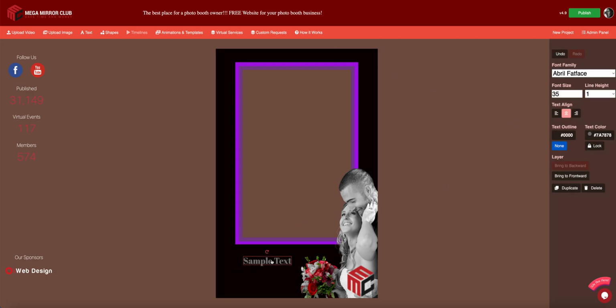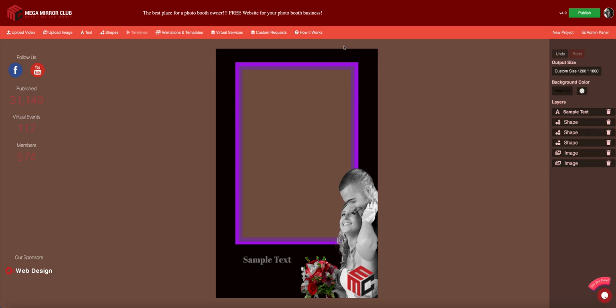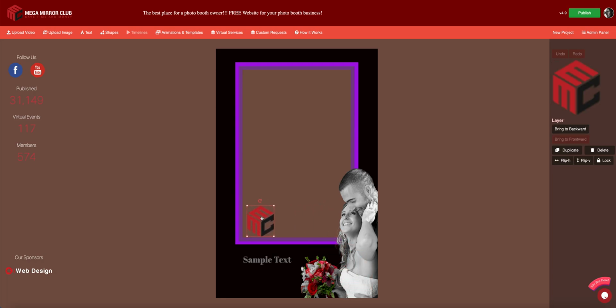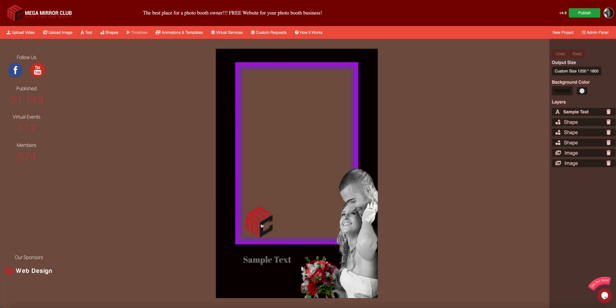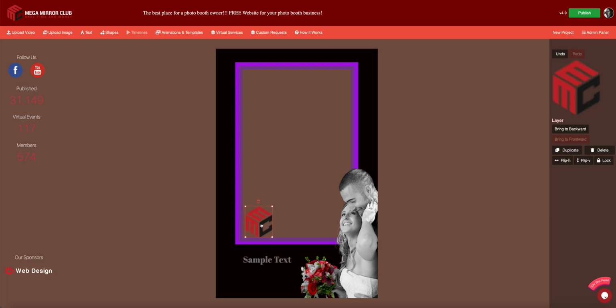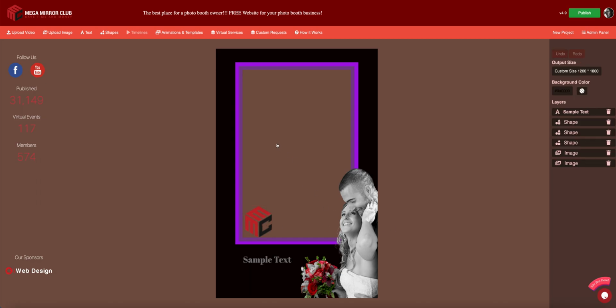Once you understand the layers, you can make frames and stuff and put things on top of other layers. So I remember somebody was asking about making transparent area and then the logo on top. And that's how easy you can make it here.